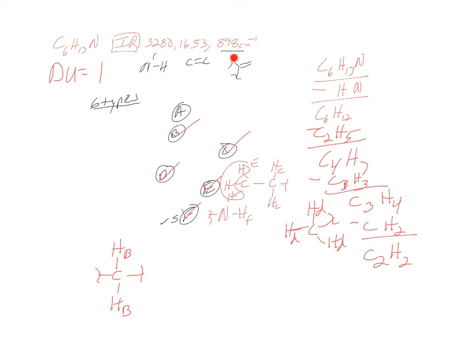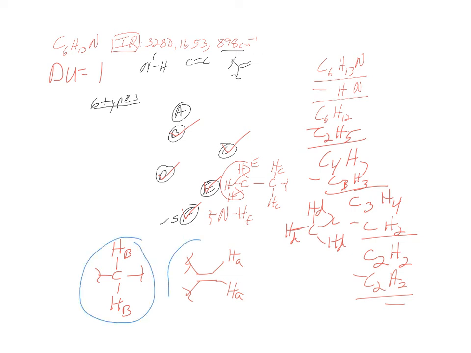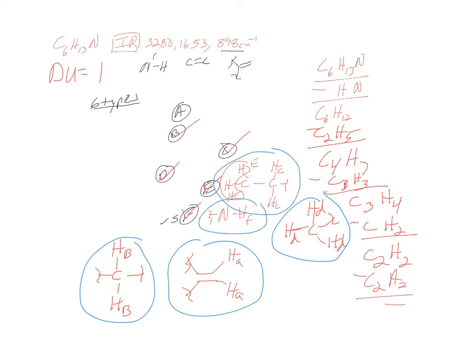Now we always remember, if we get kind of stuck, don't forget to go back and look at your IR. Remember we have to have a terminal alkene piece at some point. So both those H's are probably these 2 H's from this 4.8. That piece would probably be this. These would both be A, and that's a C2H2 piece. So we're good. Now we have our pieces. We have 5 pieces, and now we want to look at the frequencies and try to make sense of where these things go.